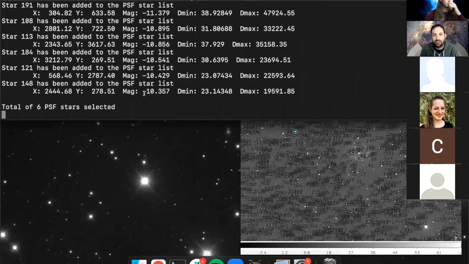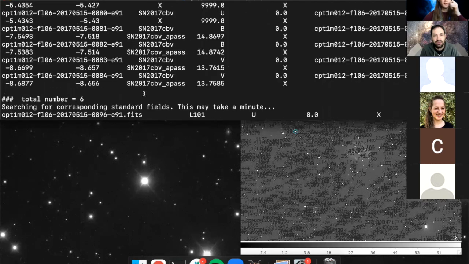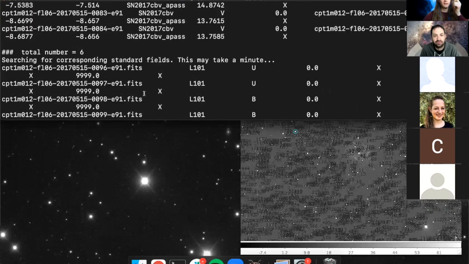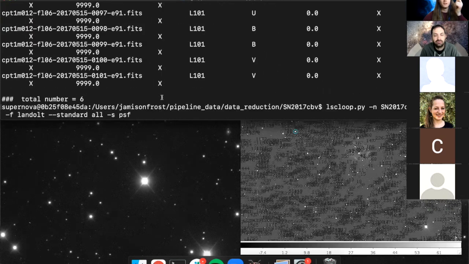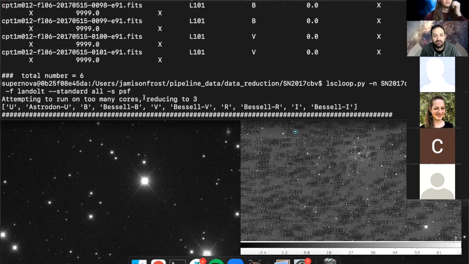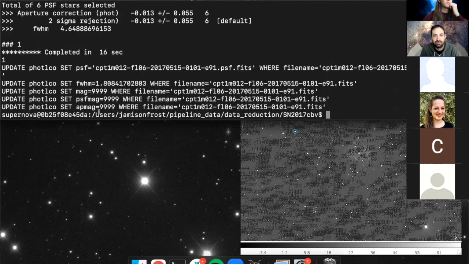Well, on a local database, it might be faster, because it doesn't have all the data. Yeah, the cross matching could be faster. For me, it finds it basically automatically, it automatically pulls up the associated standards. But I also only have like 20 things in my database instead of 200,000 or whatever's in the Supernova.